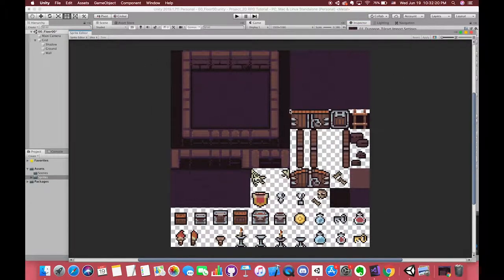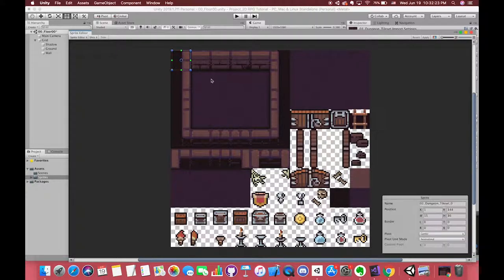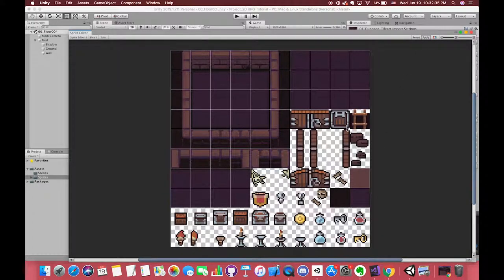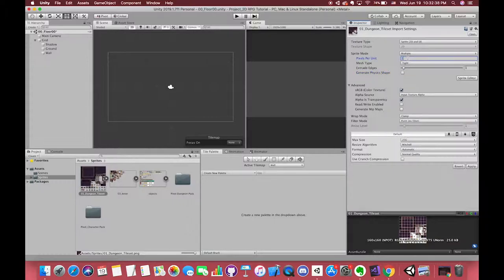You can easily drag in the empty space to test how much size is one single unit. In this sprite sheet, one sprite is 16 pixels. Then choose Slice by Cell Size and press the Slice button. Finally, don't forget to change the Pixels Per Unit from the default value of 100 to 16 pixels. If you forget this change, your image will be smaller than you think. This is the number of pixels of width and height in the sprite image that corresponds to one distance unit in world space.